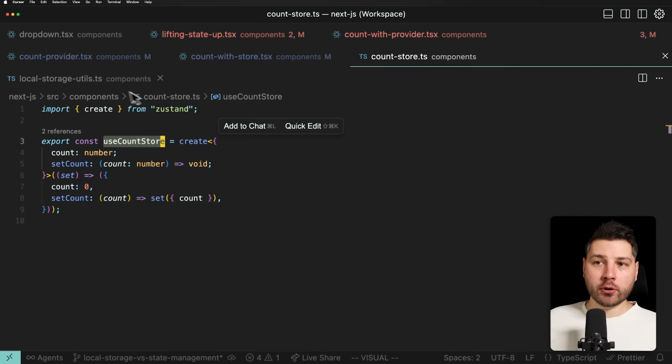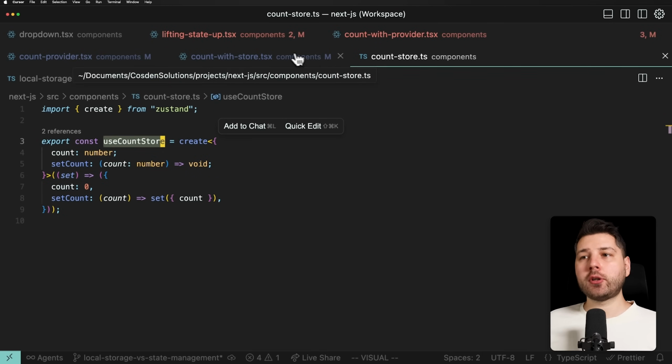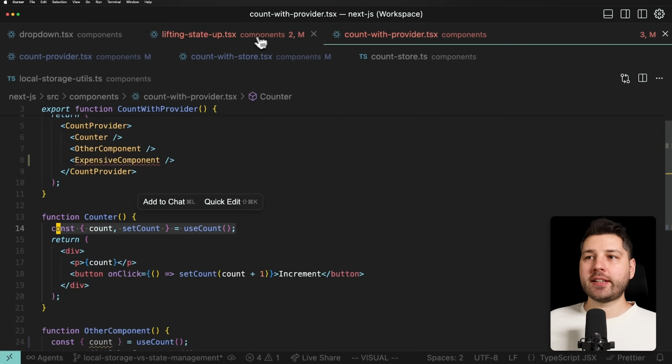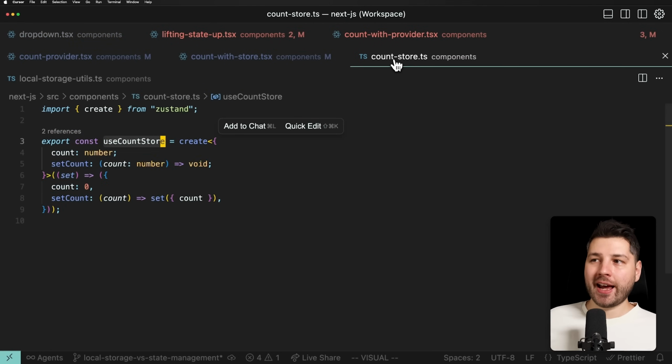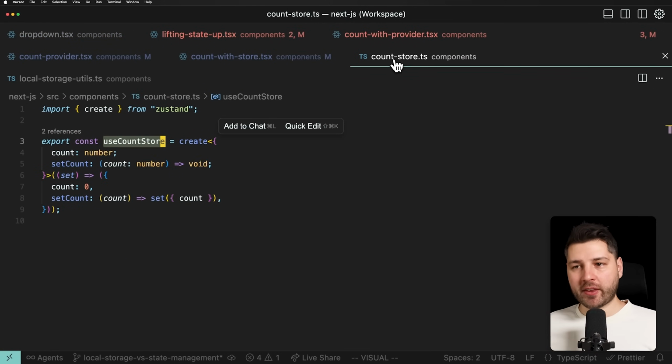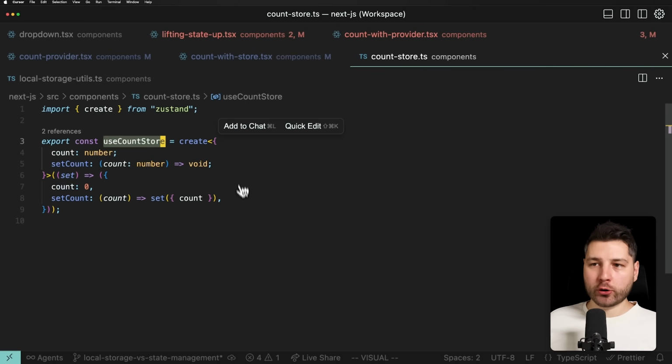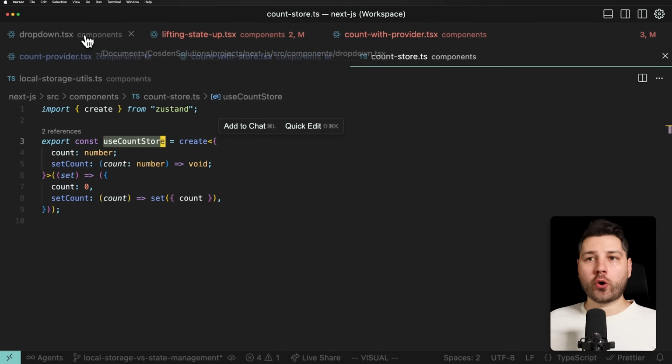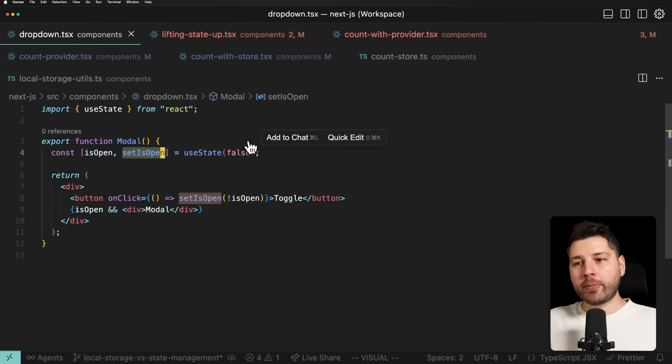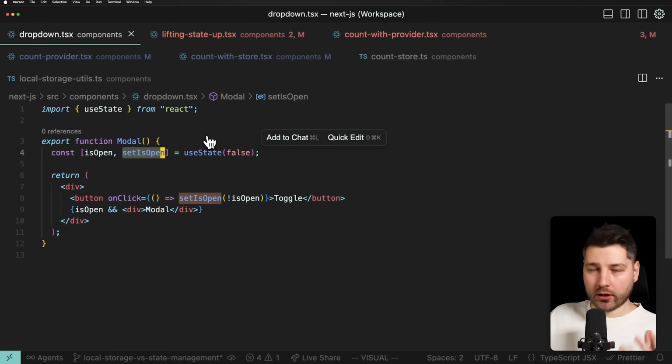Now, before looking at this file over here, I want you to look at all of these components here, all of these different state management solutions, and find me one flaw with them. Find me something that happens no matter what you're doing, whether you're using Zustand or a simple local state here. What is a fundamental flaw with this that the local storage can actually fix or potentially even replace, right? According to the article.